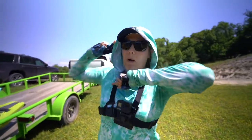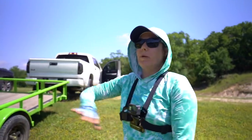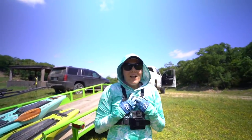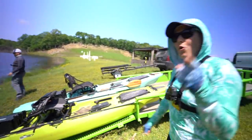This is pond number two. You guys have probably already seen the previous episode, which we went over and fished the whole morning at the other pond right here in this elk ranch. Had an absolute blast. Slayed, and we are on to the next pond. I'm taking over doing an episode of my own. Everybody's out here fishing. It's time for total bass annihilation.